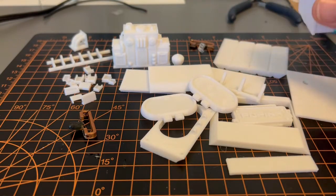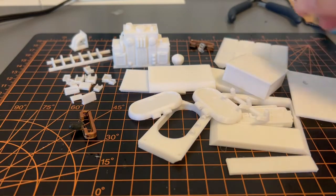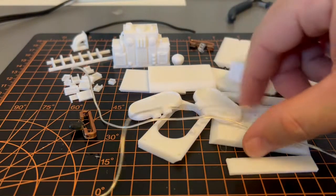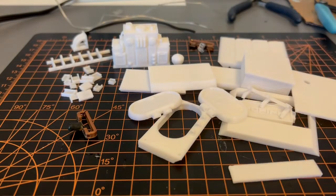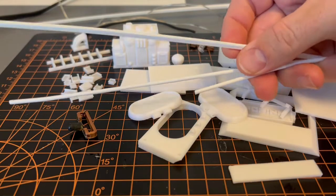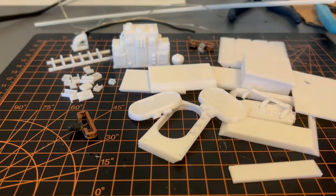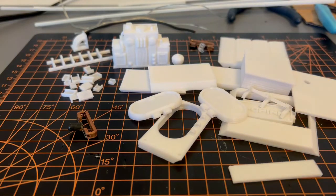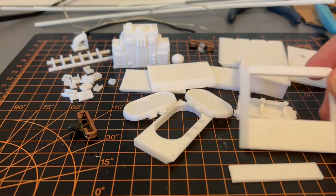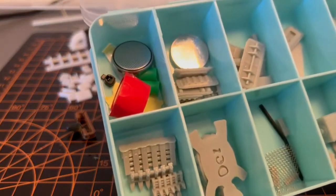And then I'm gonna add some wire at the end between the junction boxes. And I'll probably add some of the styrene tubing on the outside going into some of those junction boxes. I think I might put some other greeblies that I got in this container on there. I don't know what yet though.